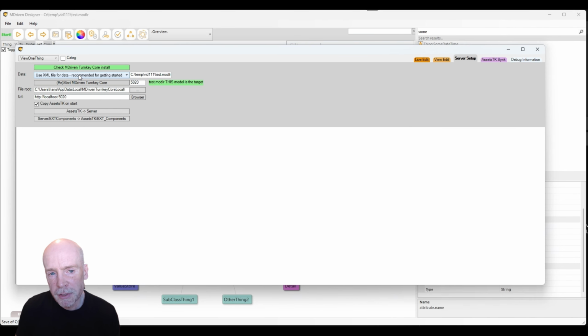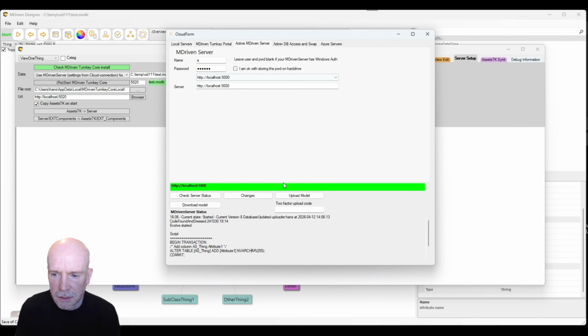So anything you can do with a really strong database engine, you want to also verify that it works with your UI. So instead of simply using the XML file for data, we're going to use the MDriven server.